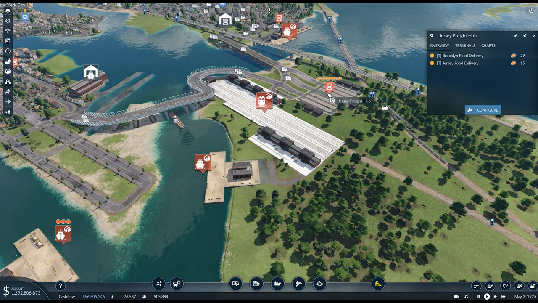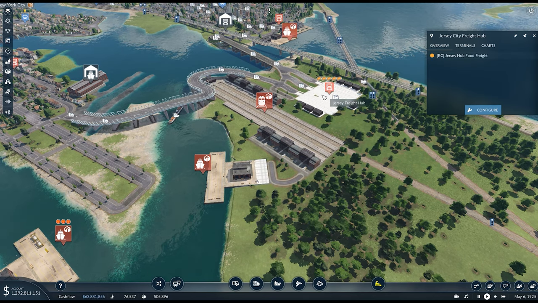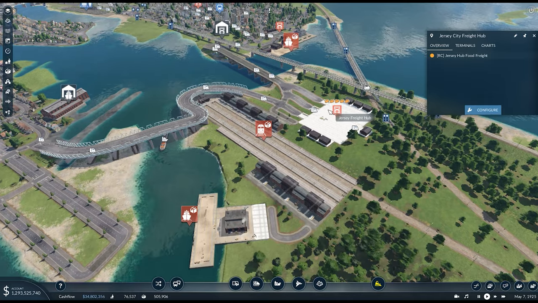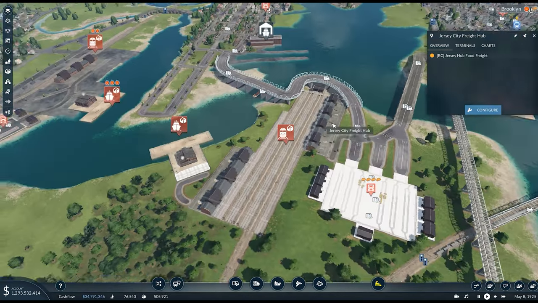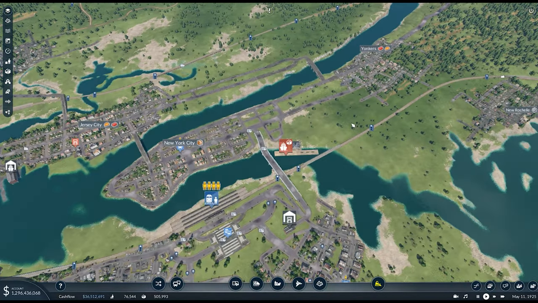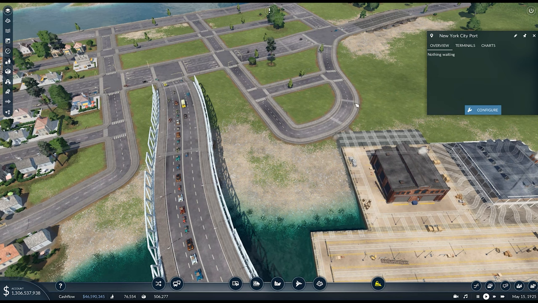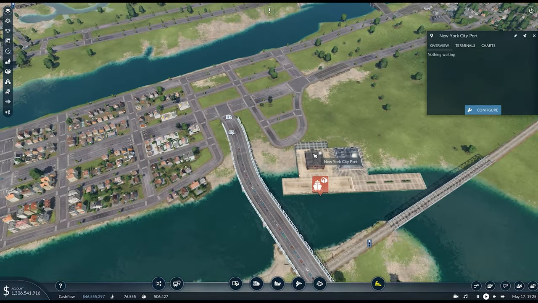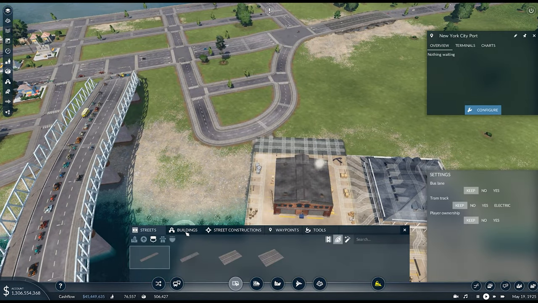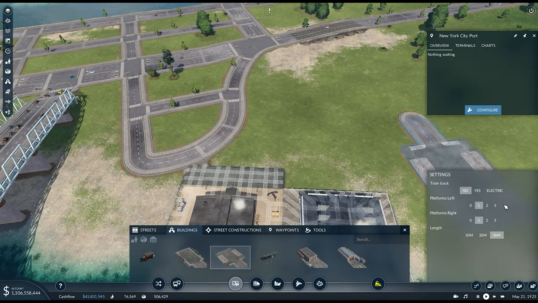Well, the truck stop and the port don't quite link together, but the train station does link to both the cargo, so the truck station over here, and our new port. So what we can do now is head over to the port for New York City or Manhattan, and we can see that's got a connection to the roads here because it highlights the pedestrian path, so that's working correctly.